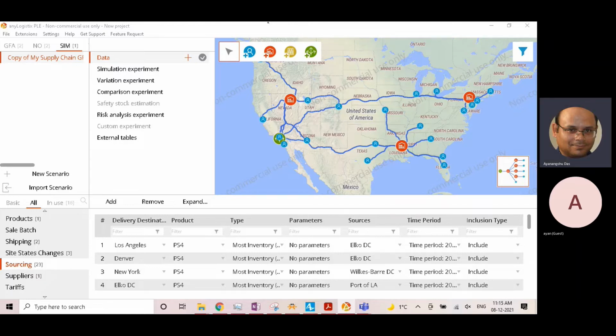The sources column contains DCs, which will be servicing customers that are defined in the delivery destination groups. The content of the group can be seen in the groups table. In other words, the sourcing policy is already created and defined for customers and DCs.